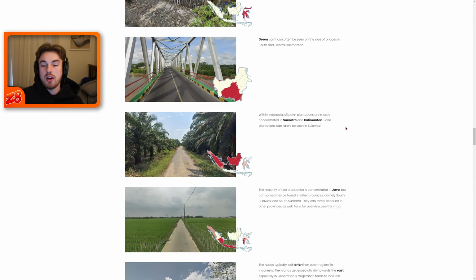If you find yourself in an oil palm plantation, this is one of the best ways to get Indonesia in general, because it's so common. But I would say first thought should be Sumatra, second thought should be Kalimantan, and then occasionally you'll be on Sulawesi. It's just not really common in the southern islands, so that's what you need to know.